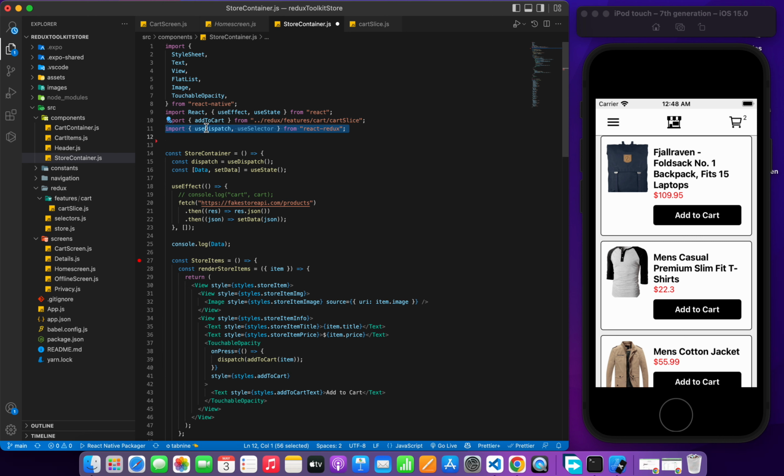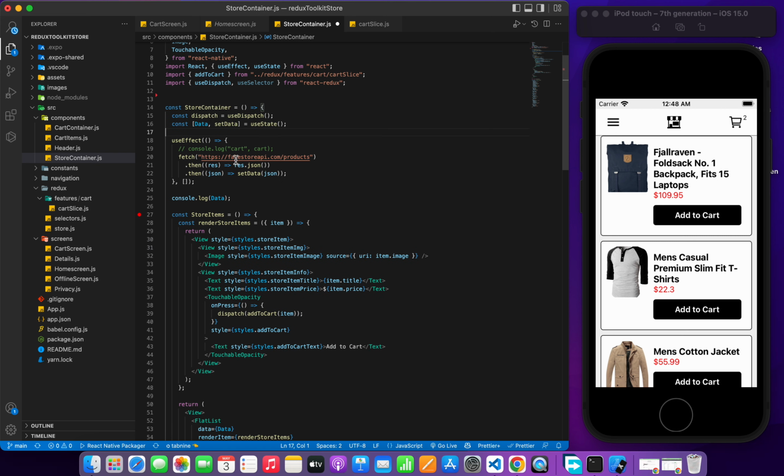So you have to import this item here. And then what else do you have to import? Here you're going to say const dispatch equals useDispatch, which is the same import we just did there.